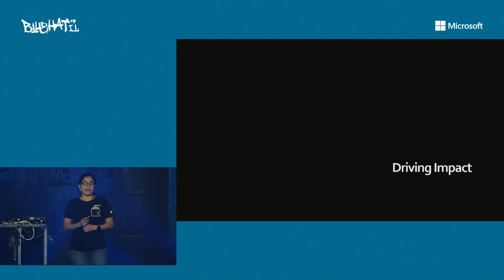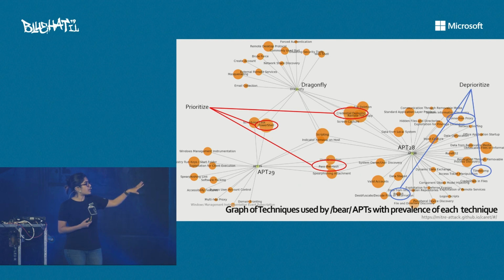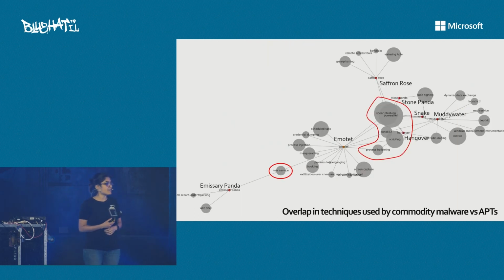I want to close by talking about the impact that this type of automation can have. In the beginning, I showed you this slide where our imaginary threat analyst helped their organization decide where to focus some of their detections. We created a similar graph from the data set that we got. We extracted automatically all the TTPs used by a commodity malware family, Emotet, and a spate of other APT actors. There's some pandas and snakes and stuff in there. But here, clearly, you can see the overlap between the techniques that commodity malware use today and that APTs use.